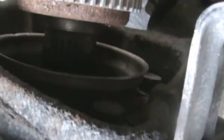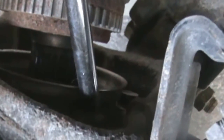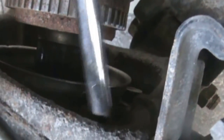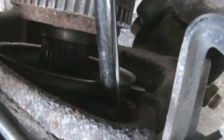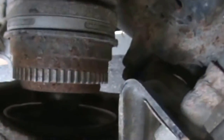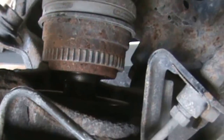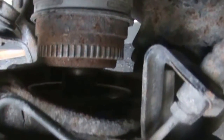Right there. Can't show it to you very well. You can kind of see it, if I had something to point. Alright, so we'll use this thing here. Right there. There's like a little collar, and it's right in front of the four bolts to get out. So, I really don't want to remove this whole knuckle to get that out.